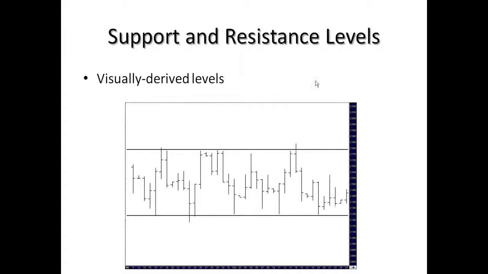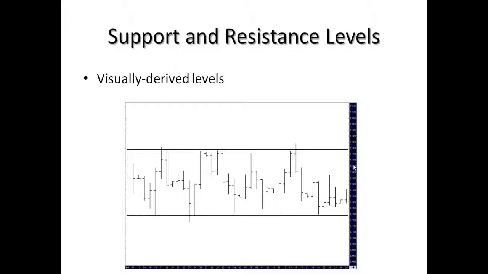Okay, so number one, most important, is support and resistance levels. This is a very simple depiction of support and resistance. These are visually derived levels, which means all you have to do is look for past turns in the market, past pivots in the market. More than one, you've got a resistance level. If it's more than one point turning at around the same level, and the key word here is around. Okay, this is not an exact science. You're very rarely and almost never going to have price action turn exactly to the pip at the same place. So therefore, we have an approximate level, but that's pretty close to me.